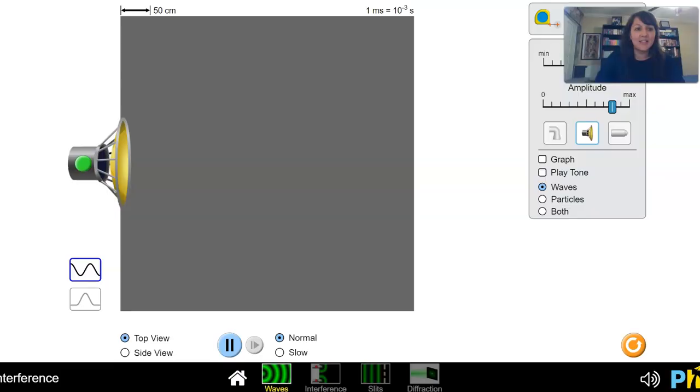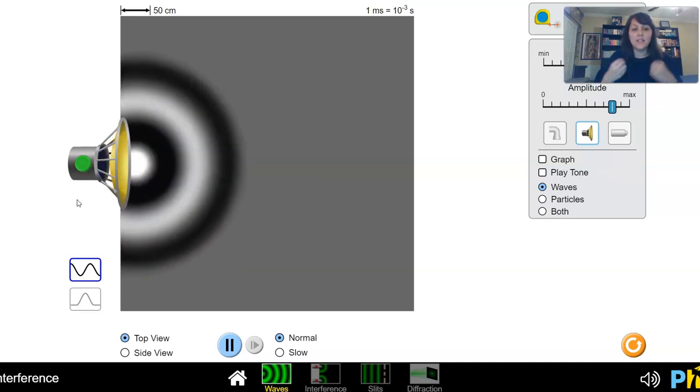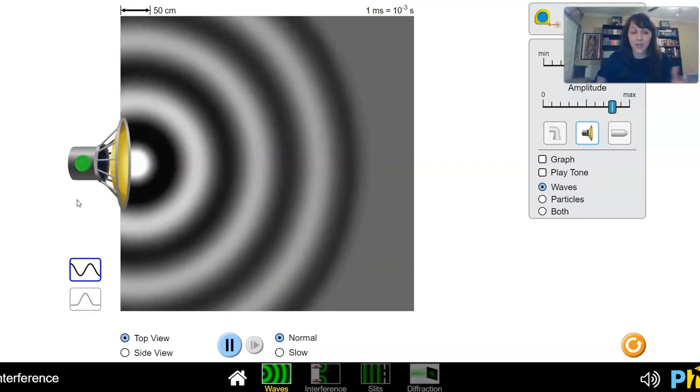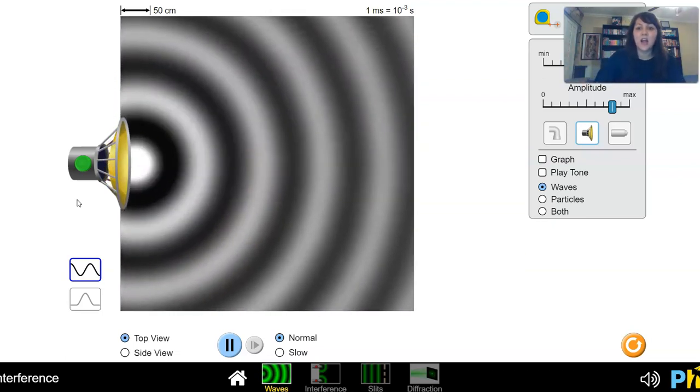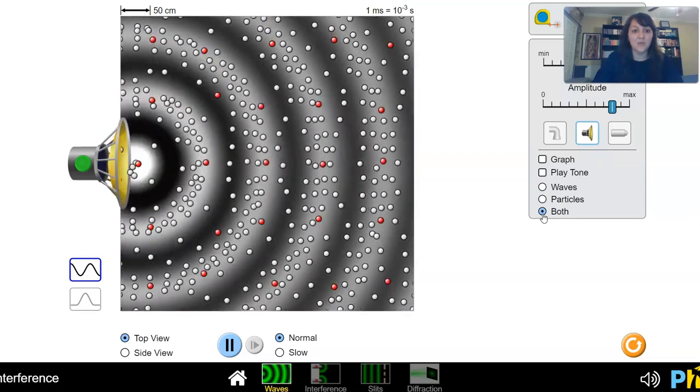Now, just so we can see this a slightly different way, we're jumping over to a PhET simulation because I love me my PhET simulations. And over here, we've got a speaker, right? And so I'm going to turn on the speaker and we can see that it is producing these sound waves and it's being represented as these wave fronts that are emanating out in this sort of circular fashion there. But then just so you can see how that relates to what the wave is actually doing, I'm going to go ahead and superimpose on this image a diagram, a model of what the particles are doing as a result of this.